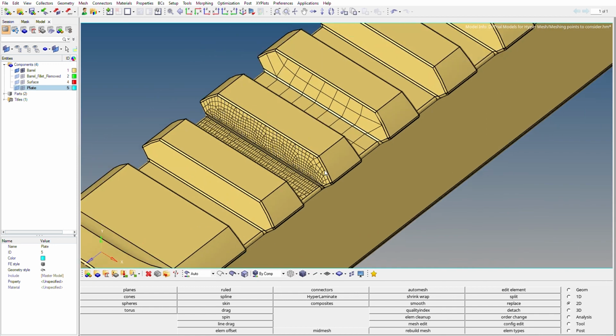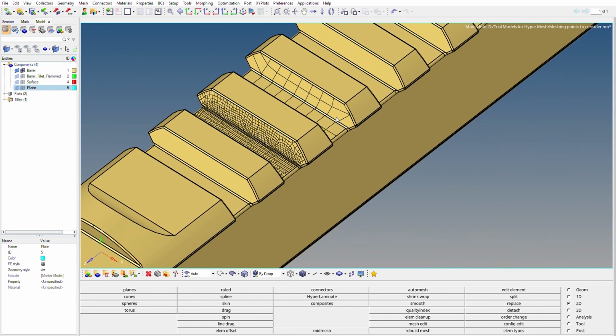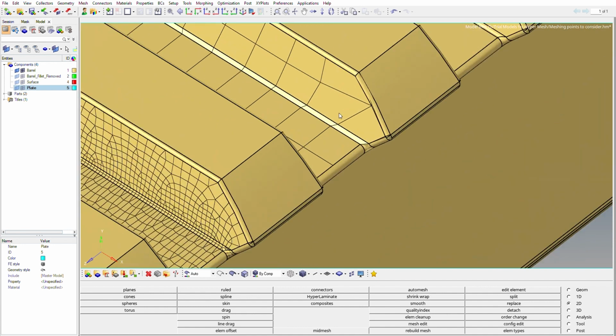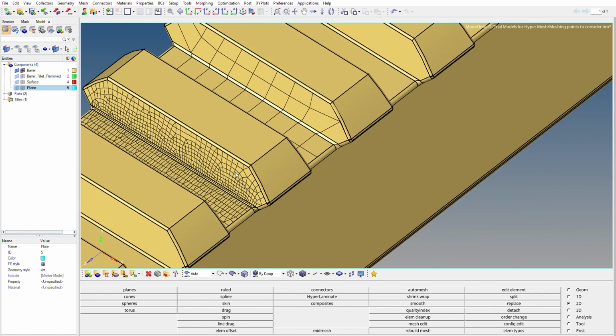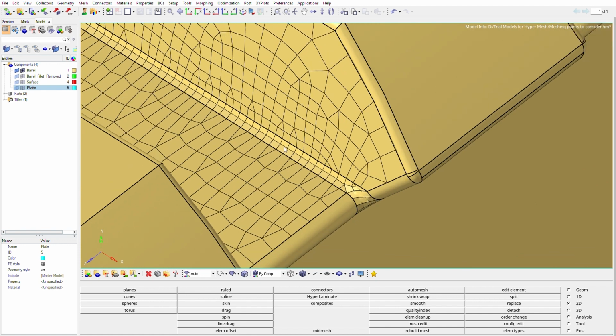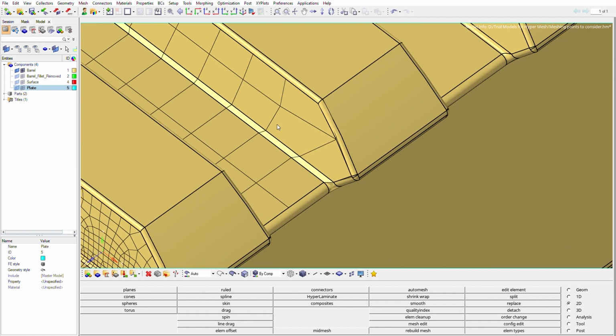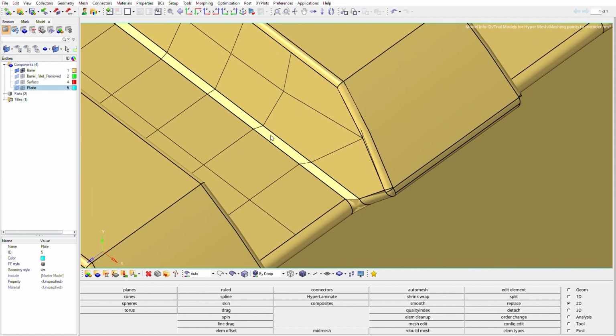What we generally do while meshing, if the fillets are very small, we try to remove them so that we don't have to use very small elements to mesh this geometry. The use of very small elements can lead to an increase in the unnecessary number of elements. When we mesh the geometry with larger elements, the fillet area doesn't get captured properly.